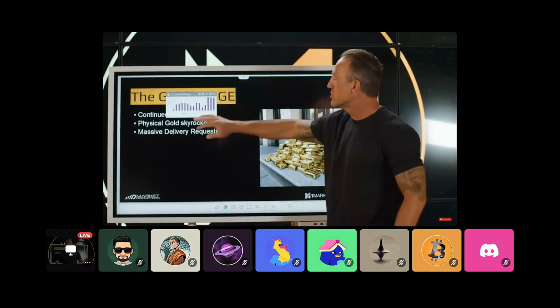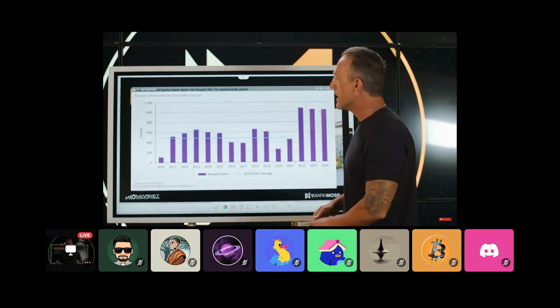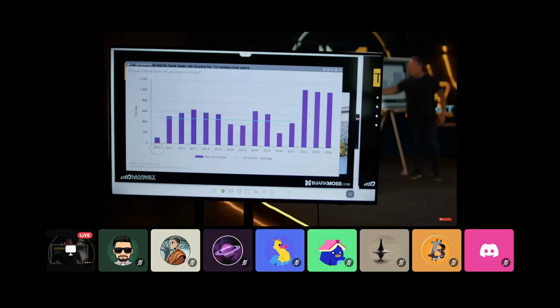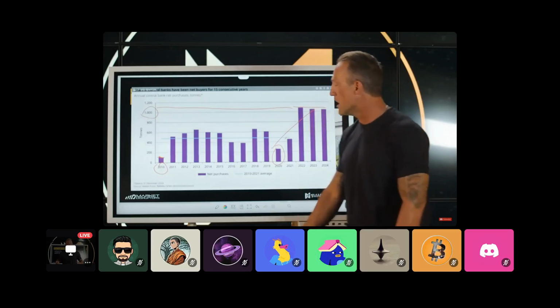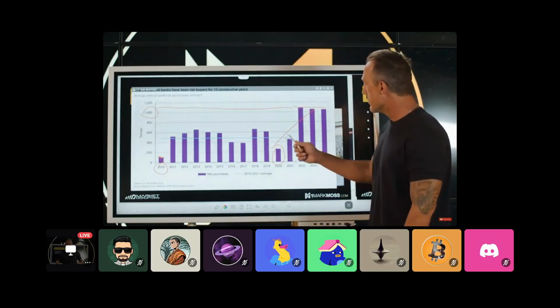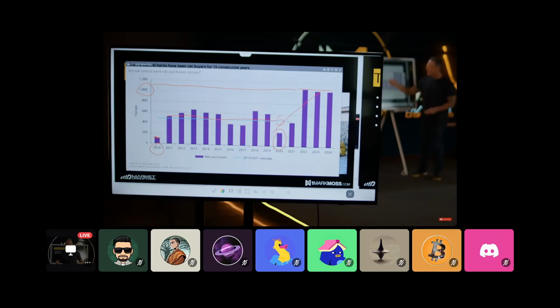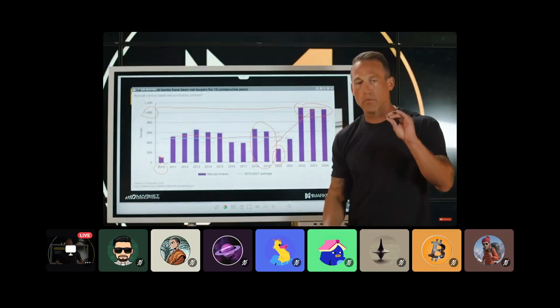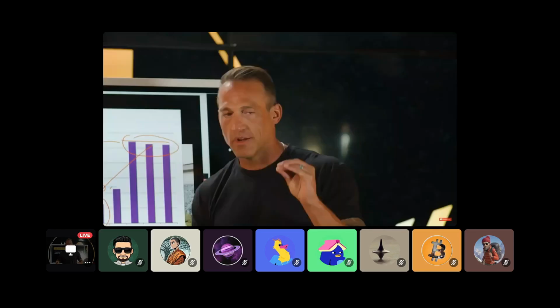Now, I always like to show you the charts and the graphs so you can understand this. This is central bank gold buying. This goes back to 2010, and you can see how much they were buying here. 2011, 12, 13. We had a little dip here in 2020, 2021. And look at this new baseline we're at. This is over 1,000 tons that they're adding every single year. Right here, this blue line is the average. These years, 2018, 2019, were a little bit above average. But something happened right here, 22, 23, and 24, that changed the appetite for gold from governments and central banks. What could it be?